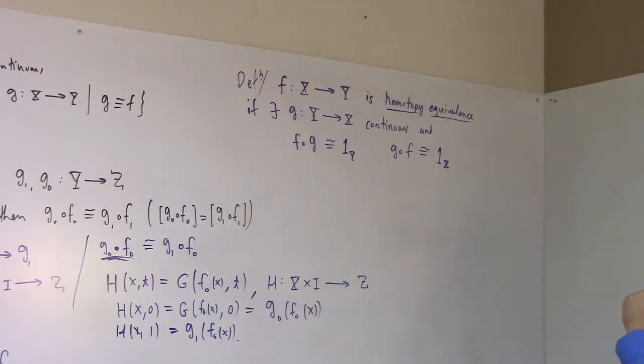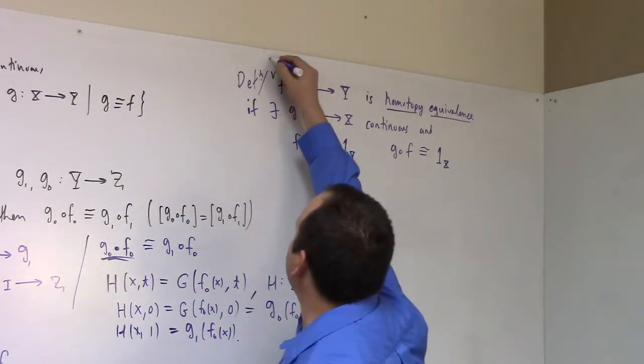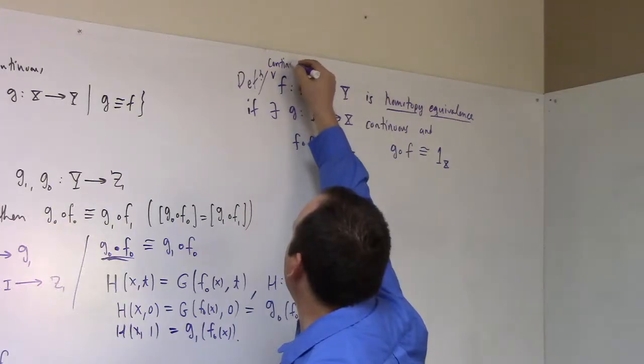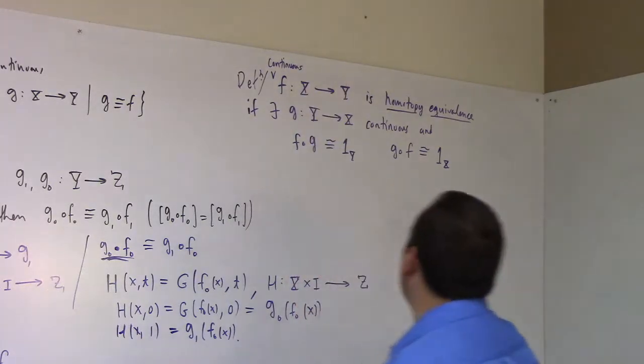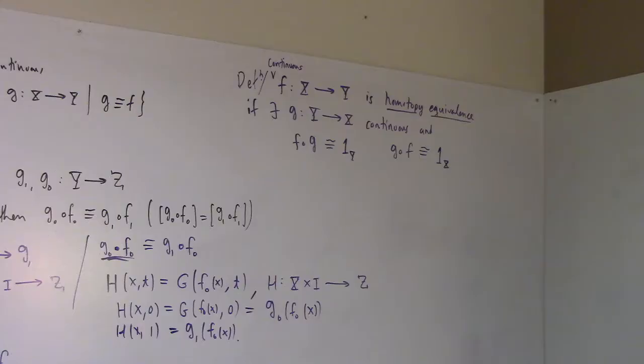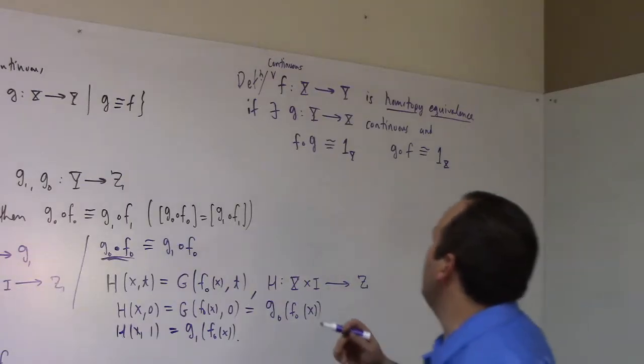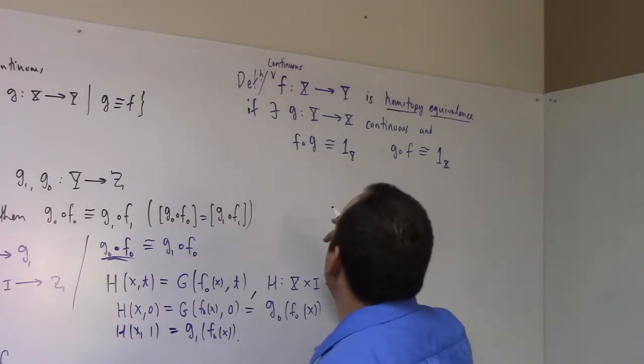But so, replace continuous functions with functors, and replace homotopic with naturally equivalent, so natural isomorphism. And you have the definition of a categorical equivalence. So categorical equivalence is very similar to this notion of homotopy equivalence. Interesting. And there's a lot of interesting examples of that, which I'll probably point out when I do the natural transformation chapter.